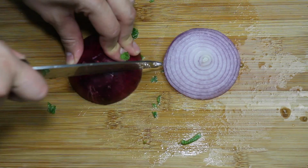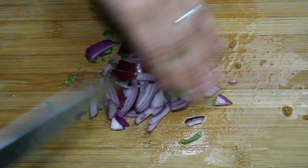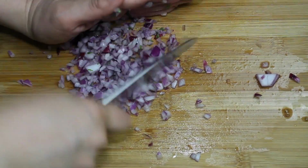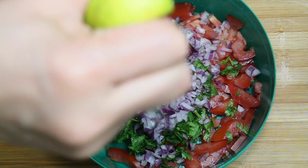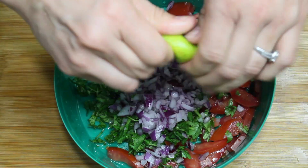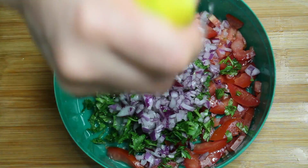I only got a little bit of onion because then it's just too much for me. But I do like the crunch. The color, guys. Get as much color into that taco as you possibly can. The more color, the better. Roll that lime again so it can get extra juicy. Ooh, I love putting so much lime on my pico de gallo. It's just, my mouth waters.